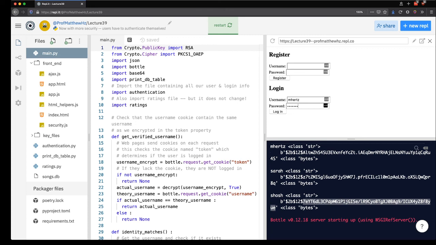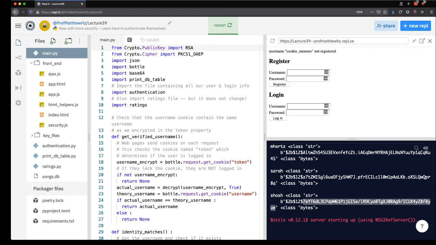Well, first I'm actually going to create a dummy, try logging in as somebody else. So suppose that Cookie Monster wanted to log in. So username Cookie, we'll just do Cookie Monster. Password will be Cookie because, you know, C is for Cookie. So now if I try to log in, it's actually going to give me an error message.